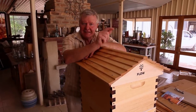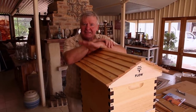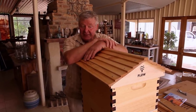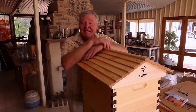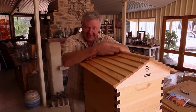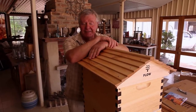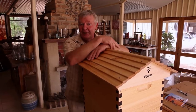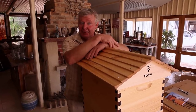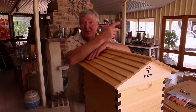Now, if you happen to be doing this from a package of bees or a little swarm that's turned up, don't put the super on straight up, because you'll be getting a little excited. You just want the brood box, and let the ladies build some brood comb and get themselves established before you put the super on. Otherwise they've got too much room to expand and keep organized, and next thing you know you'll have wax moths or hive beetles or goodness knows who else turns up. Or ants in the top bit. We'll get ourselves organised and pop the bees in there.